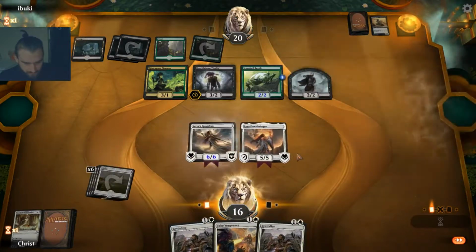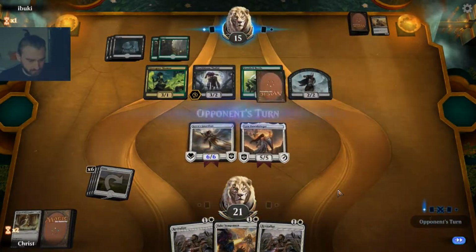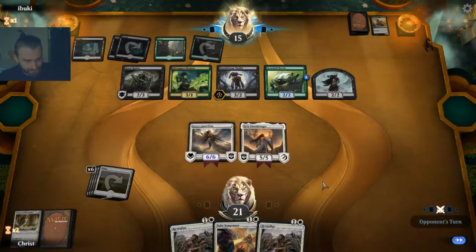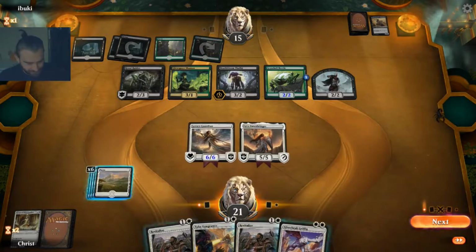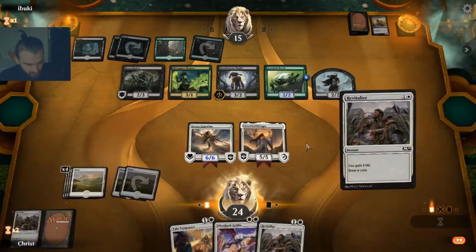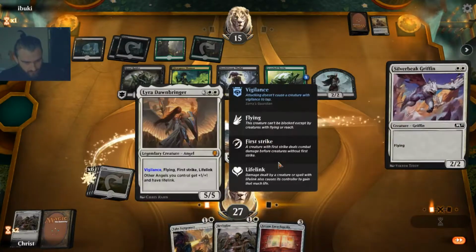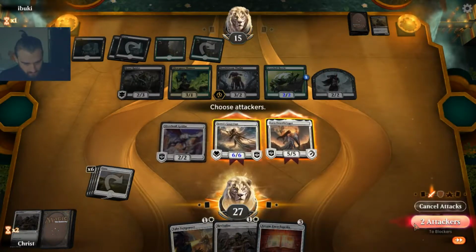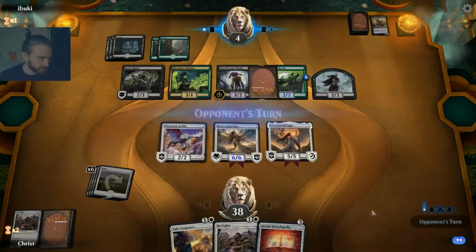Other creatures you control have vigilance. You can go for an attack. Boom. Lifelink, flying, vigilance. How nice. The Angel team is down on the board. Yeah, can start. Why not? Revitalize, drawing into more useful cards. Up to 38. This should be in the bag.